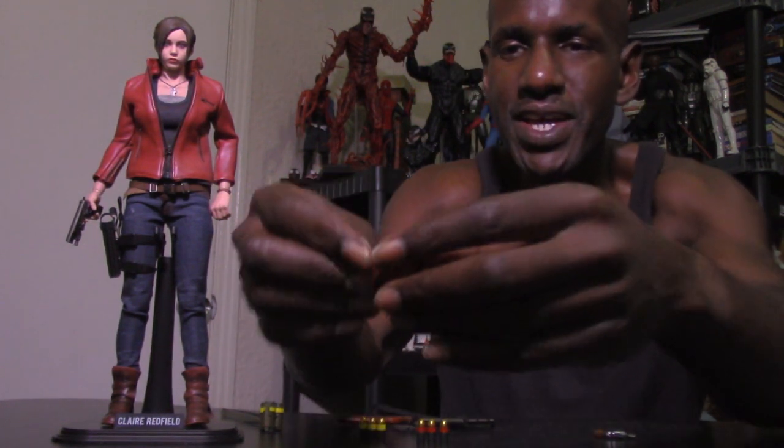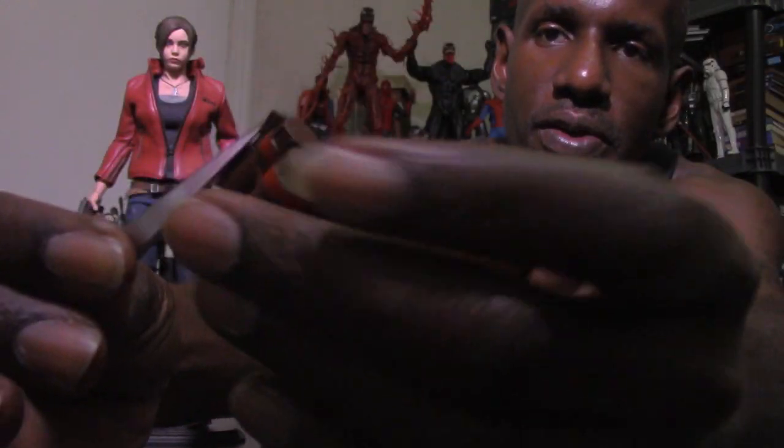Then you also have these. These are the things that contain the rounds. This one here is the flame one. As you can see, it's red. It has a strap too as well.